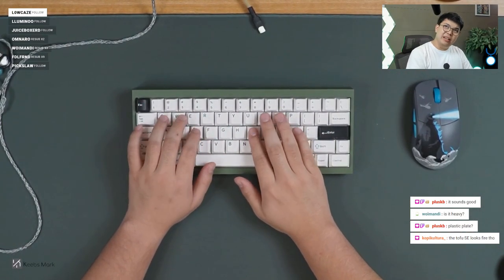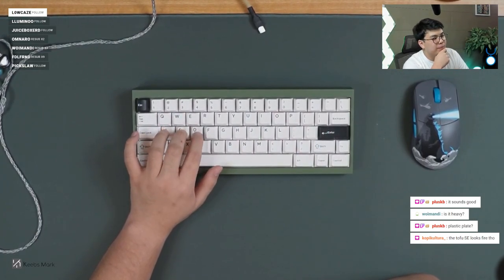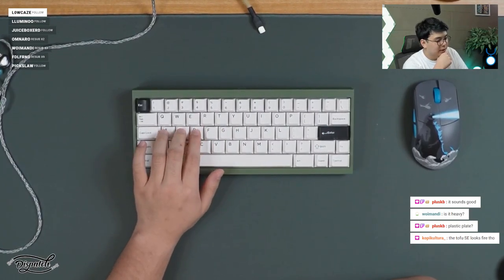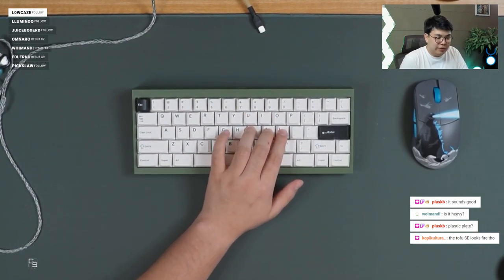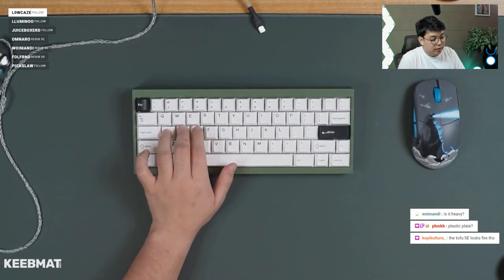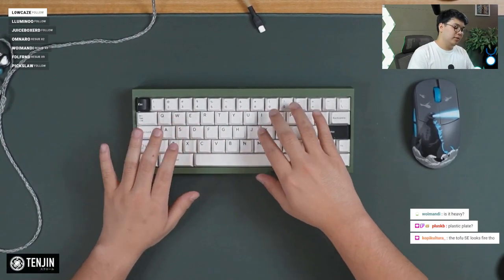What does it feel like? It's very interesting. It kind of feels like a gasket mount, kinda. It's very hard to describe, guys. But it feels soft. It's very comfortable to type on. I like it. I really like how it feels. Yeah, it's nice. It's really nice. I like it.